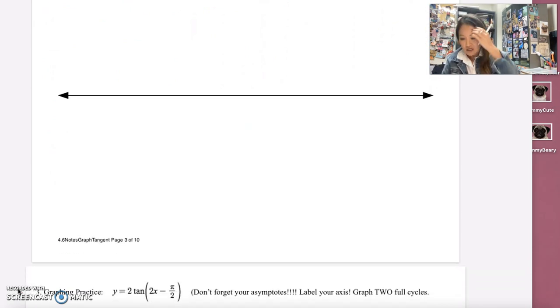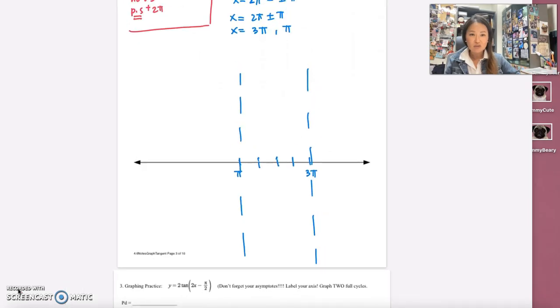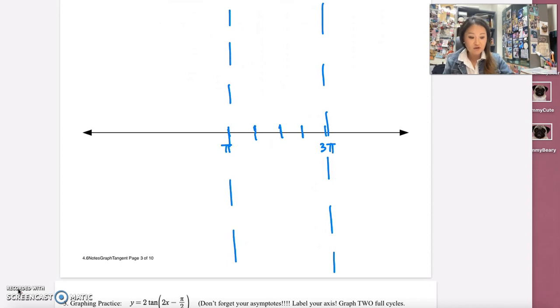Let's start graphing from pi, and it's going to be 3 pi because my period is 2 pi long. And you know we're going to have 3 points in between, right? Because there are 5 critical parts to a tangent graph. Now I'm going to draw my first asymptote, which is at pi, and my second asymptote, which is at 3 pi. So you already know that's going to be a 0 here. Those will be separated into equal parts. If you have pi and 3 pi, what's the middle? It's 2 pi. Excellent.